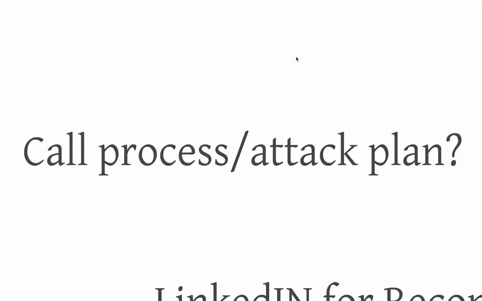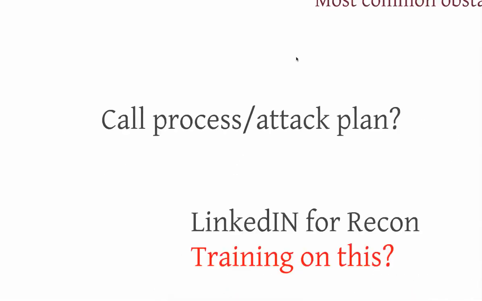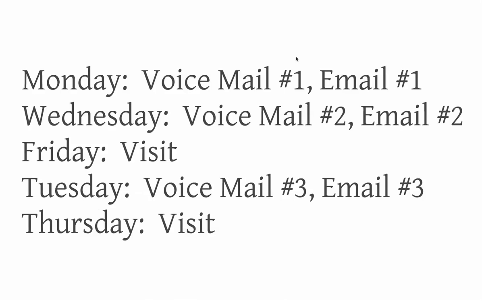Next, what is the most common obstacle you face? Most of the time, that common obstacle actually is you, and you need to have a better process. What is your attack pattern? How many times are you contacting a person via email or voicemail? And remember, it's 12 to 15 times. So how are you doing it? When are you doing it? Are you doing things on a set pattern?